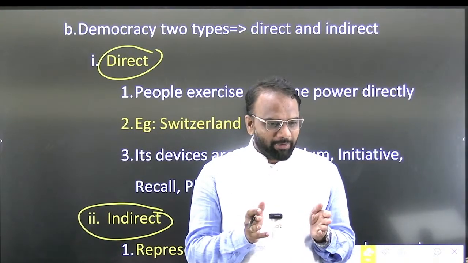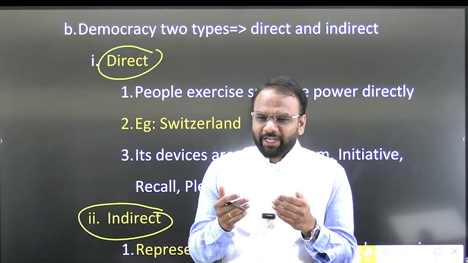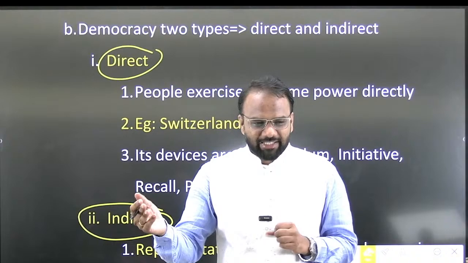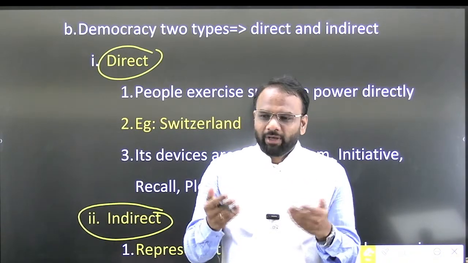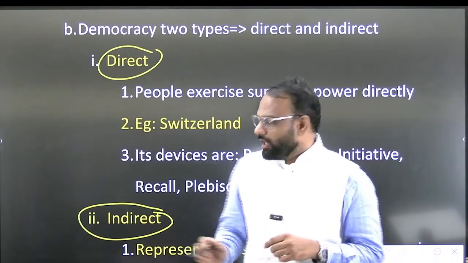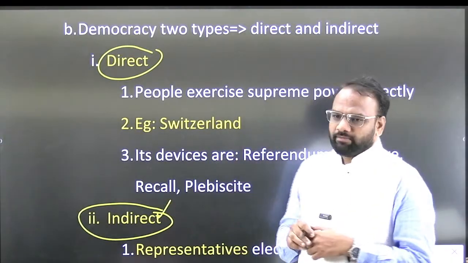Would all the 130 crore people meet? No. Our elected representatives sit in a chamber called Lok Sabha, and some of the indirectly elected members called Rajya Sabha sit in a chamber, and they vote, and based upon that laws are made. Hence our democracy is not a direct democracy, our democracy is indirect democracy.